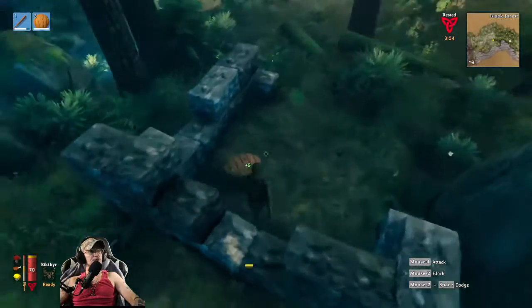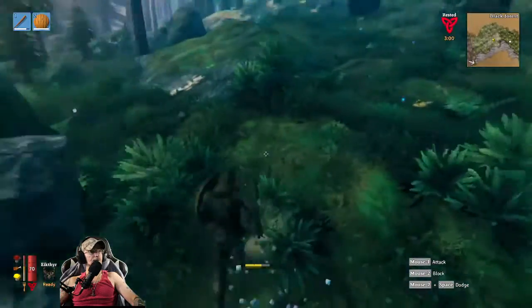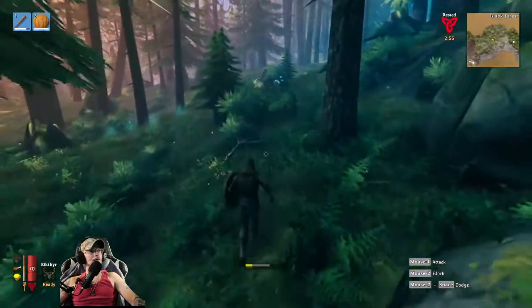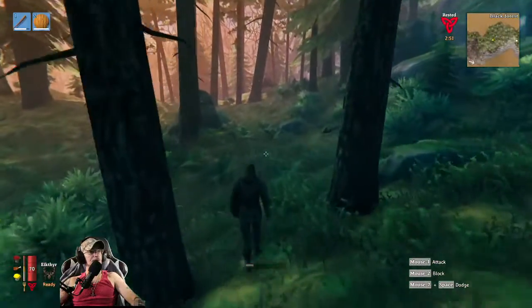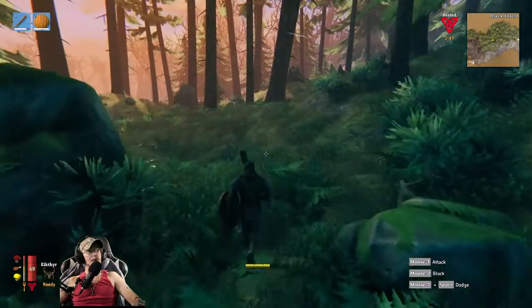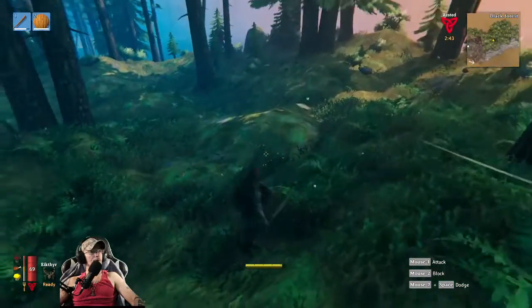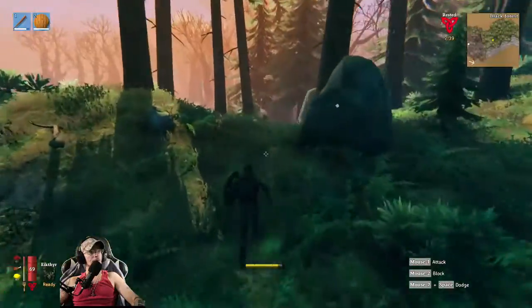Did I check out that chest? Oh yeah, I did. I dropped off all that crap. Look at all the thistles. Lots of thistles. Alright, we're almost to the swamp. More copper. Are you kidding me? We'll mark it on the map later.